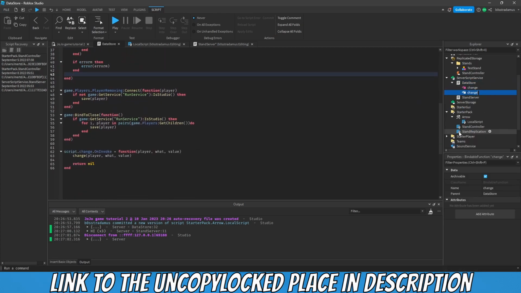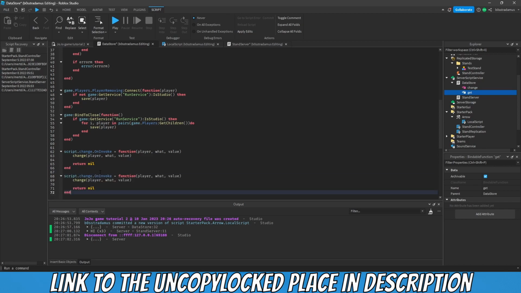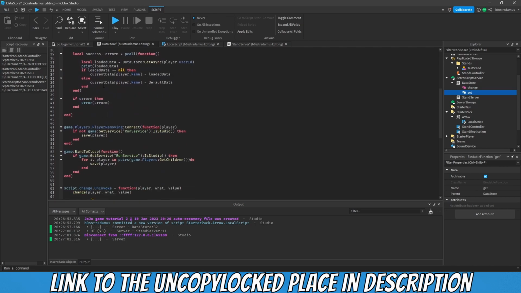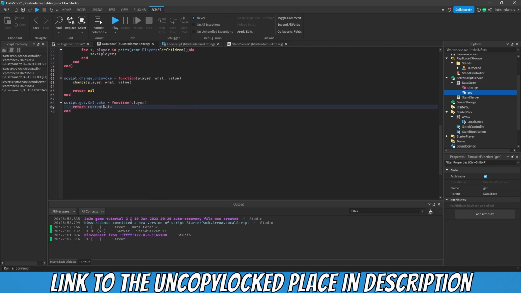Let's create a new bindable function right here and call this one get, okay? And then copy this, paste it in here. Call this get. And we can get rid of these parts. And then just return current data player.name.